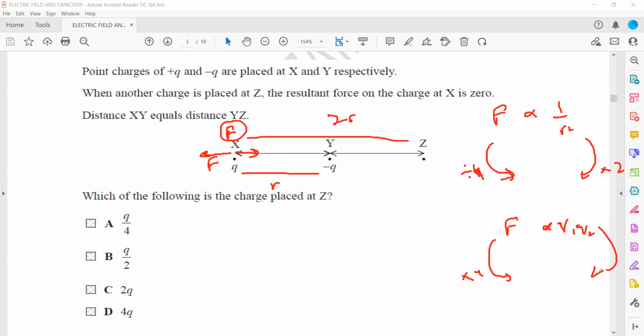So how should the product of the charges change? Should it increase by a factor of 4? Because if the product of charge increases by 4, the force will also increase by 4. So the total force will be the same. Due to the change in charge, it is multiplied by 4, and due to the change in distance, it is divided by 4. So it should be D as the right answer.